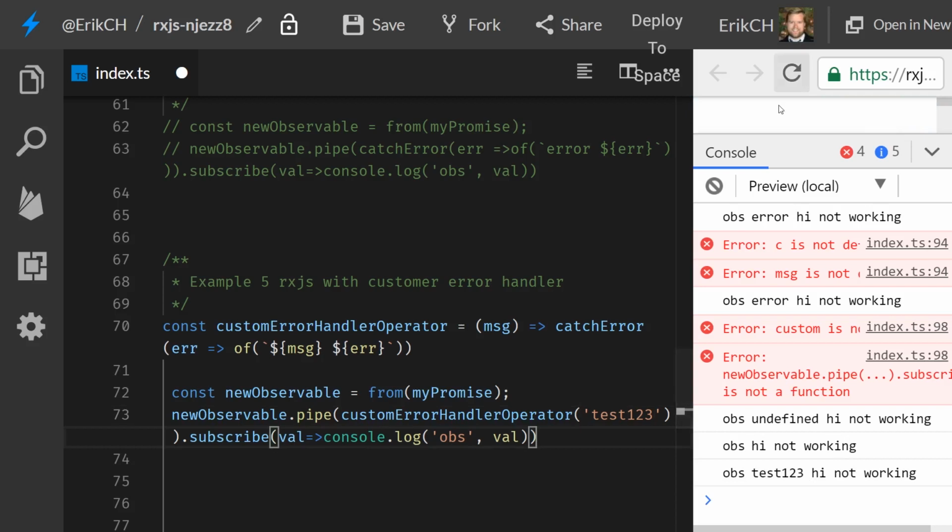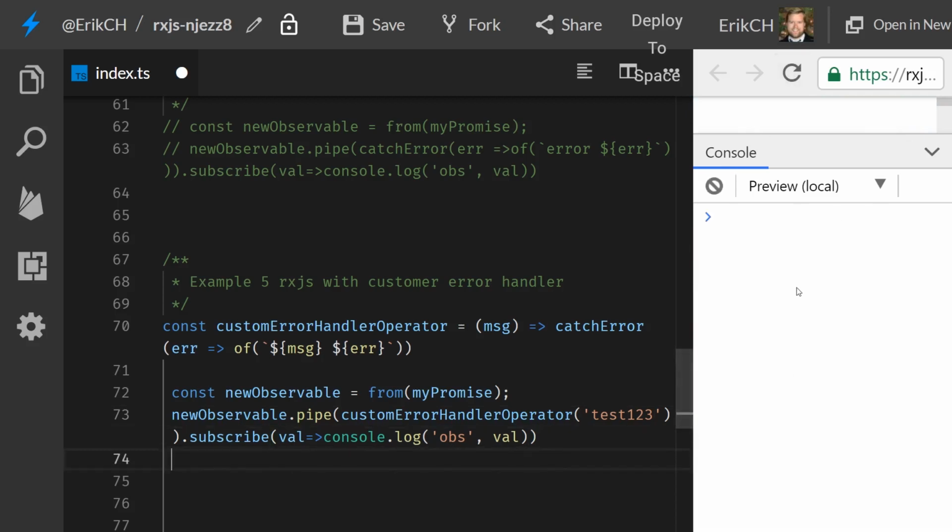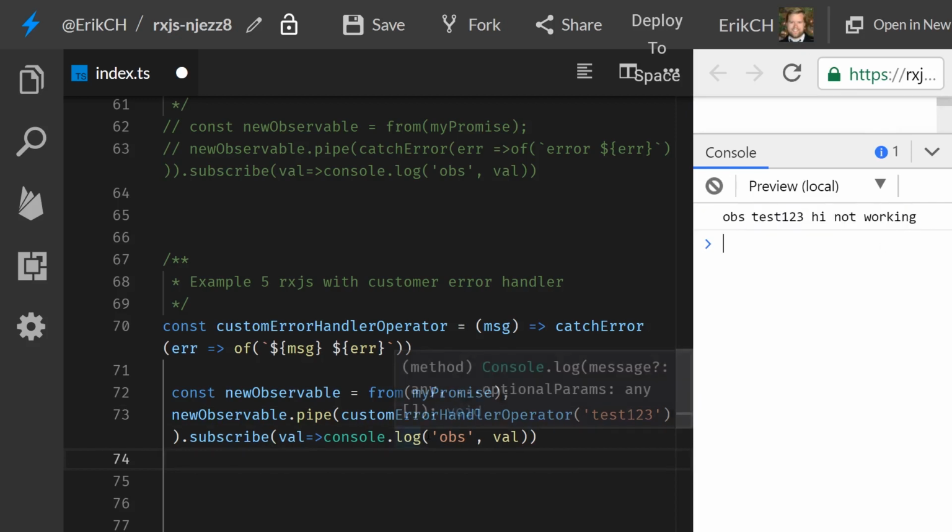And you can see down right here, it's working. I'll just go and refresh it. So now I piped in a message, obs test123 hi not working. So it's passing in this obs here, and the test123 is getting concatenated with it.